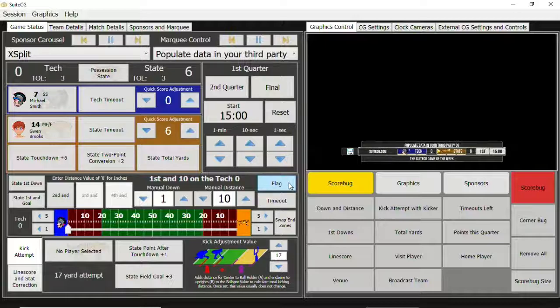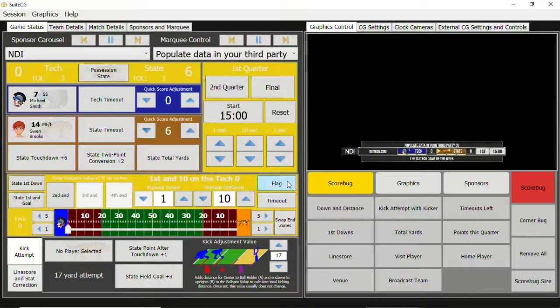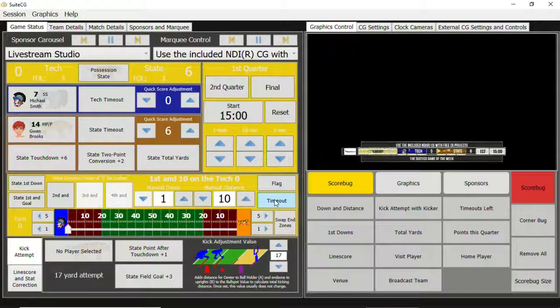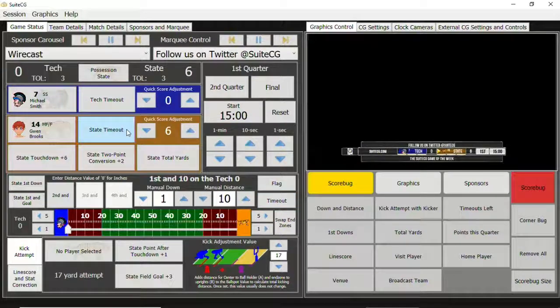We include this yellow background as a visual cue to the operator so they don't forget to turn off the toggle. Let's move on to the rest of the buttons in the team panel. The timeout button here just sets the timeout toggle. This can be used for media timeouts, injury timeouts, etc., but each team has a timeout button as well. These are macro buttons. They will set the timeout toggle to true, but also subtract 1 timeout from the team.